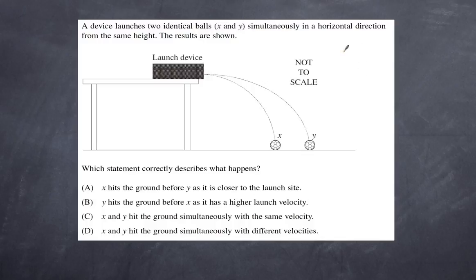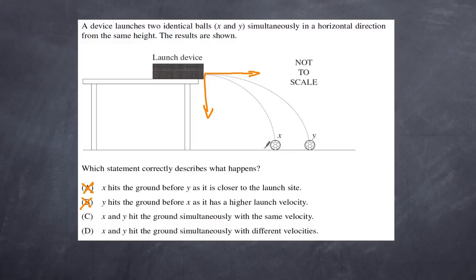Well, the important thing is that with projectile motion, the 2 motions involved in any object undergoing projectile motion are what's happening vertically and what's happening horizontally. And one of Galileo's analyses of projectile motion is that these 2 motions are independent of each other. They do not affect the other. And so therefore, the fact that this ball drops the same height as this ball, they will take the same amount of time to reach the ground. It's regardless of what's happening horizontally. Because of that, A and B are automatically excluded. C and D both said they hit the ground simultaneously, and that is correct.